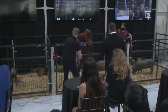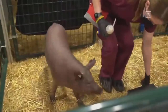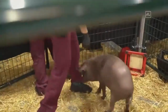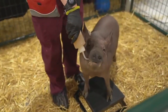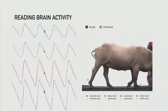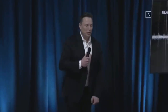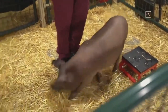Musk demoed Neuralink using three pigs, calling the demo "the three little pigs," showing that his team has successfully implanted Neuralink in their brains. The pigs were named Joyce, Gertrude, and Dorothy. Joyce had no implant and was only brought along for the audience to see how a normal pig behaved. Gertrude had had an implant for two months, while Dorothy used to have one but had it removed, proving that an animal could live fine post-Neuralink. Gertrude was the star of the show — her Neuralink implant with 1024 electrodes transmitted her brain activity in real time to a screen. The audience heard beeps that Musk explained came when Gertrude's brain received stimulation from the environment, corresponding to her sniffing through her snout.